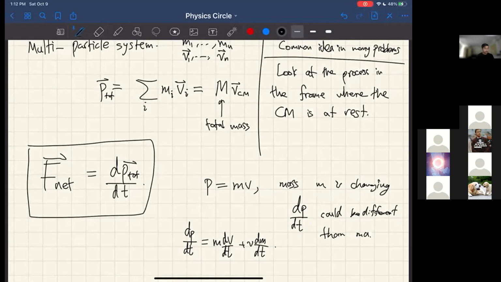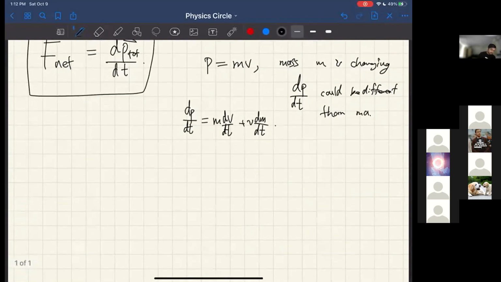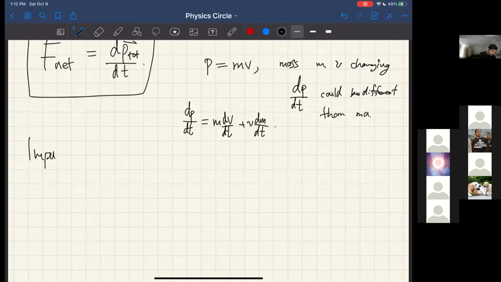What is the difference between linear momentum and impulse? Good question. We'll see a couple of problems which deal with impulse, but let me say something about it first. So what is impulse? Impulse has the same units as momentum, and in many cases it's tracking something similar to momentum. Let me think of a good example.